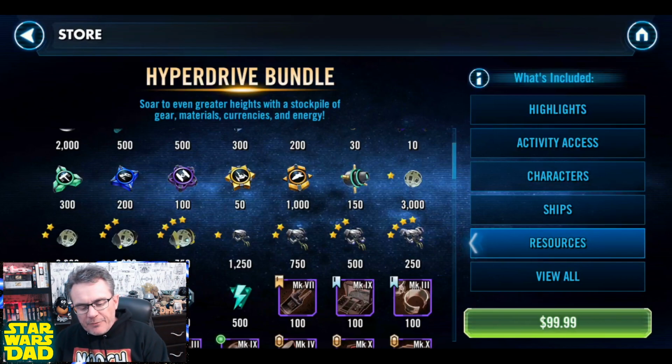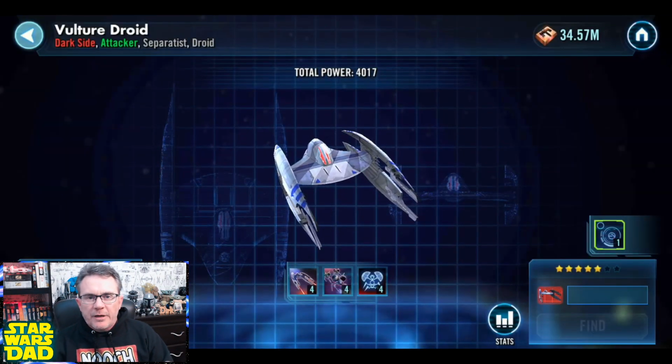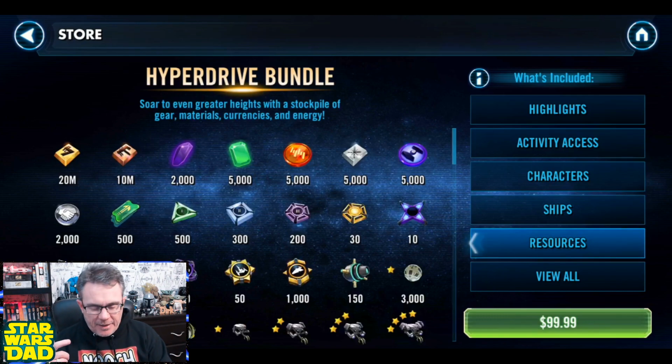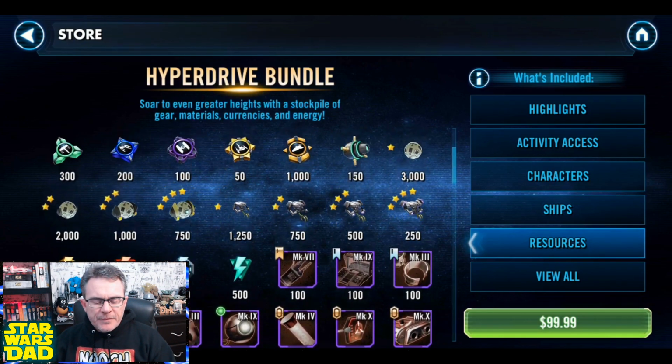My brain is malfunctioning. I keep thinking Hyena Bomber. It's the Vulture Droid. Does your brain do that? My brain does it a lot. I think it's because I'm old and I am your dad. Anyway, your dad forgets everything, right?